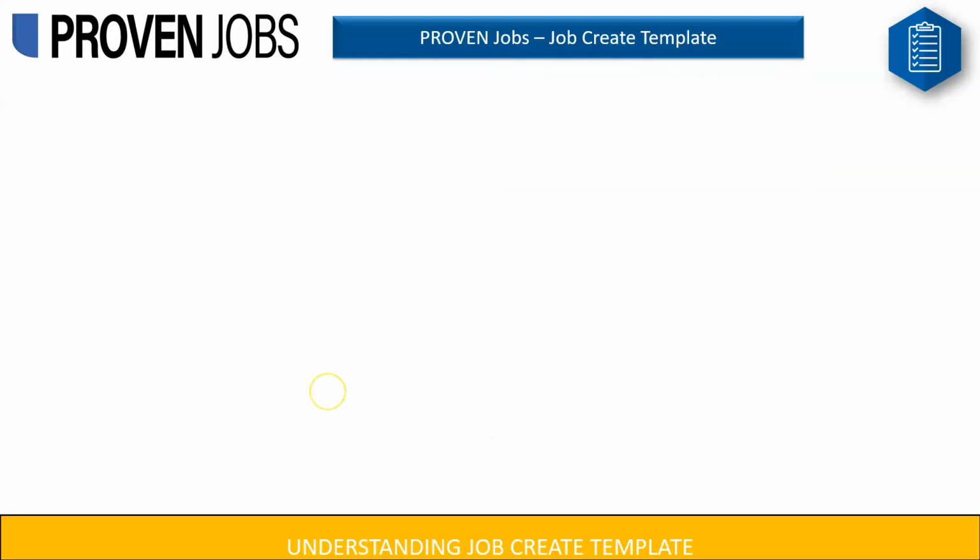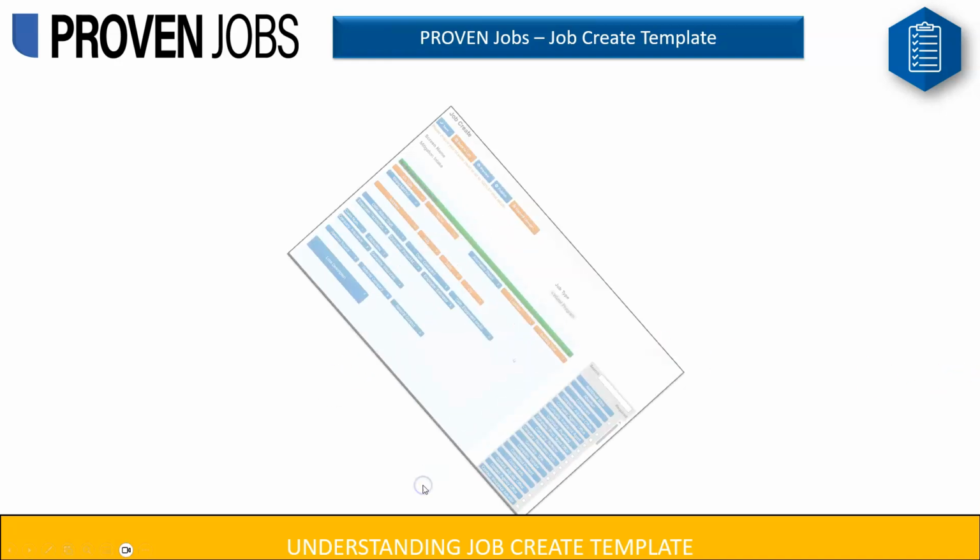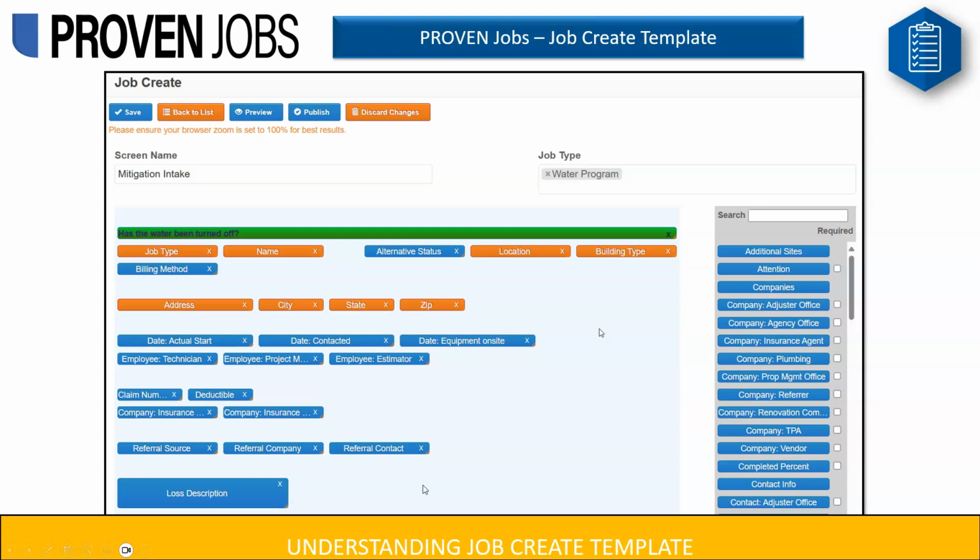Now let's take a look at the final piece of the pie, our job create template. Our job create template allows companies to create an intake screen associated with specific job types correlated to their company's needs.